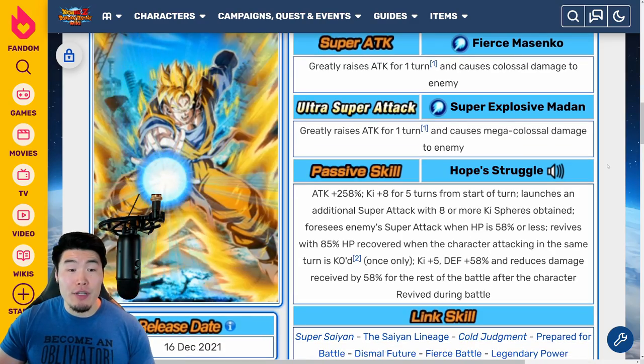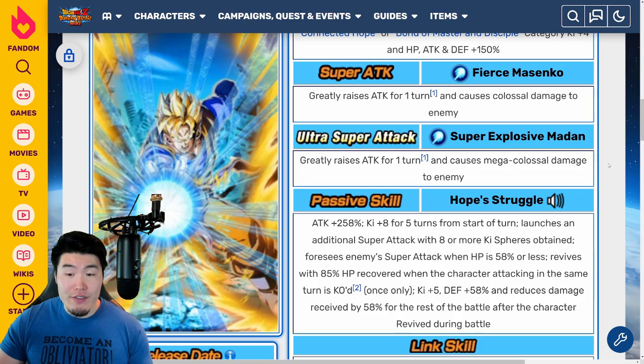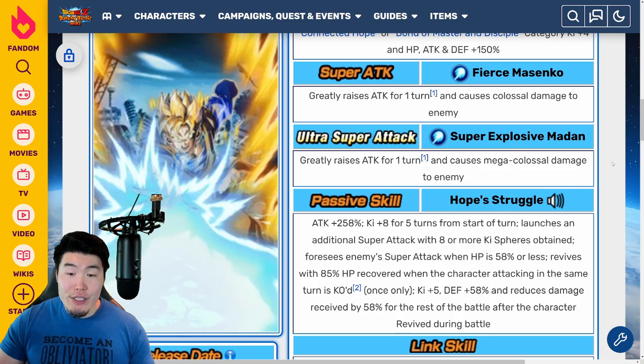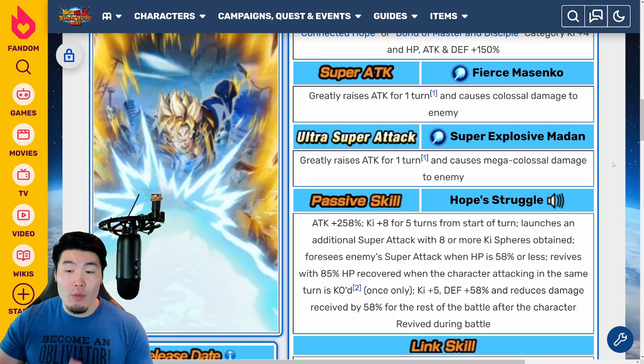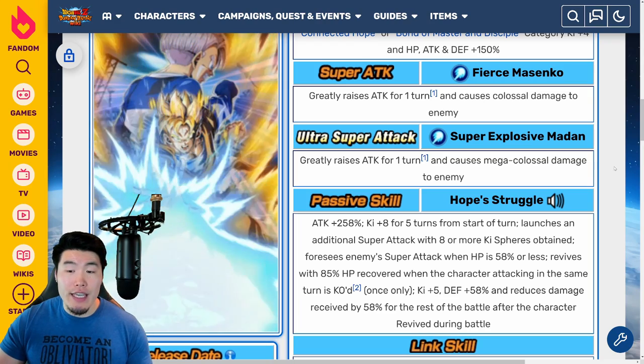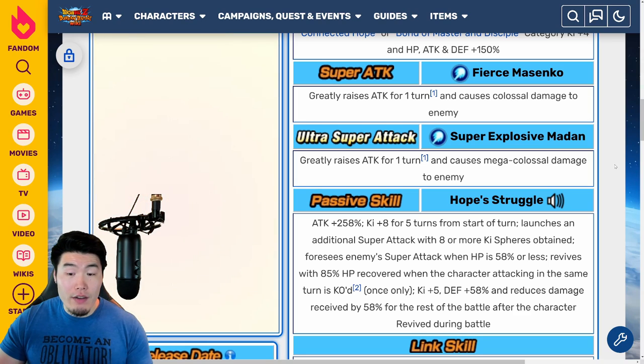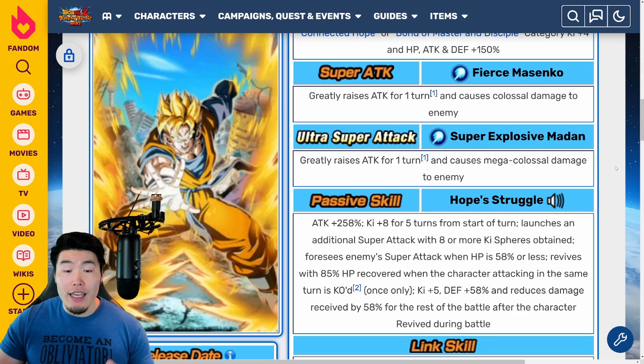Passive is attack plus 258%, key plus 8 for 5 turns from start of turn. Launches an additional super attack with 8 or more key spheres obtained. For Seize Enemy super attack when HP is 58% or less. Revives with 85% HP recovered when the character attacking in the same turn is KO'd once only.